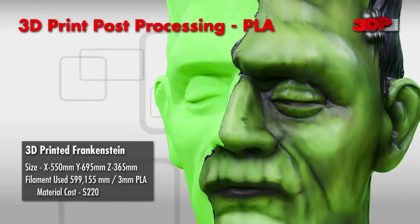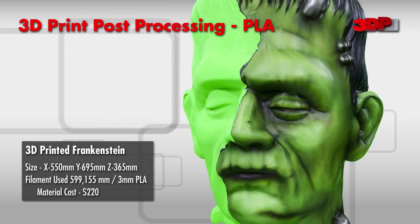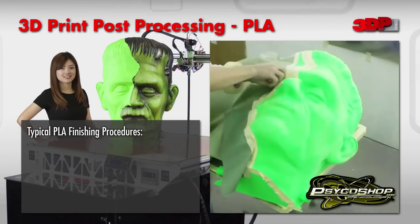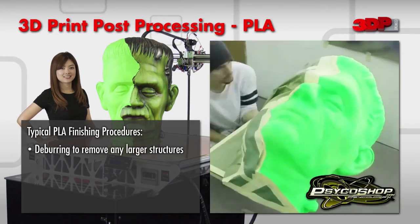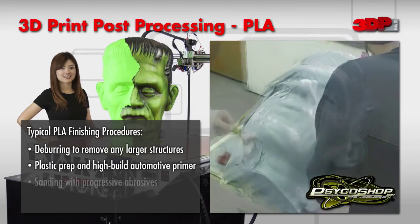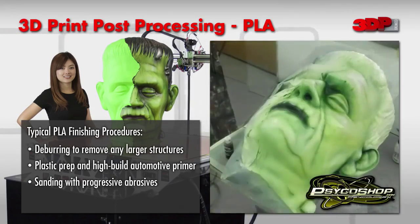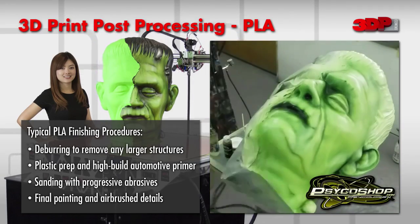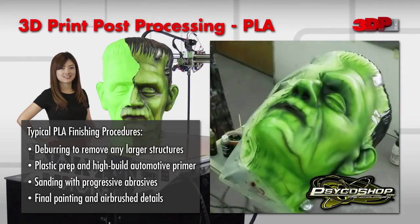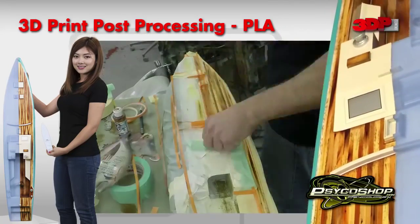Let's take a look at a few more examples. In this example, Frankenstein was printed on a gigantic scale, measuring in at 695 millimeters tall. Again, some commonly used post-processing techniques were applied in order to create the museum-quality aesthetics. Deburring removes all the sharp edges of plastic that may be remnant of the support structures. Priming with a high-build automotive primer. Sanding, ranging from coarse to fine grit. And airbrushing artistic details. This example shows the incredible amount of detail involved in creating a photorealistic model of a sailing yacht.